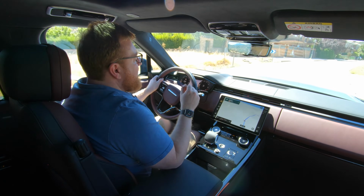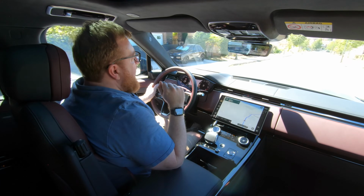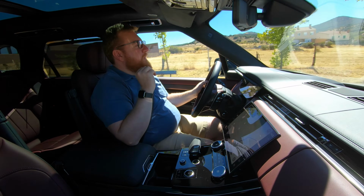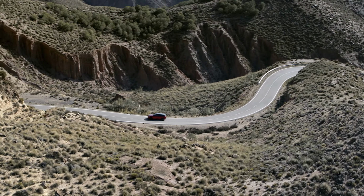It's super comfy. It looks fantastic. I really like the engine. The Range Rover Sport is just a terrific, terrific vehicle. Now, there is lots of competition in the segment, Porsche Cayenne, things like BMW X5, stuff like that. But this one feels a little bit a cut above. The luxury is there, and it has a fantastic look.